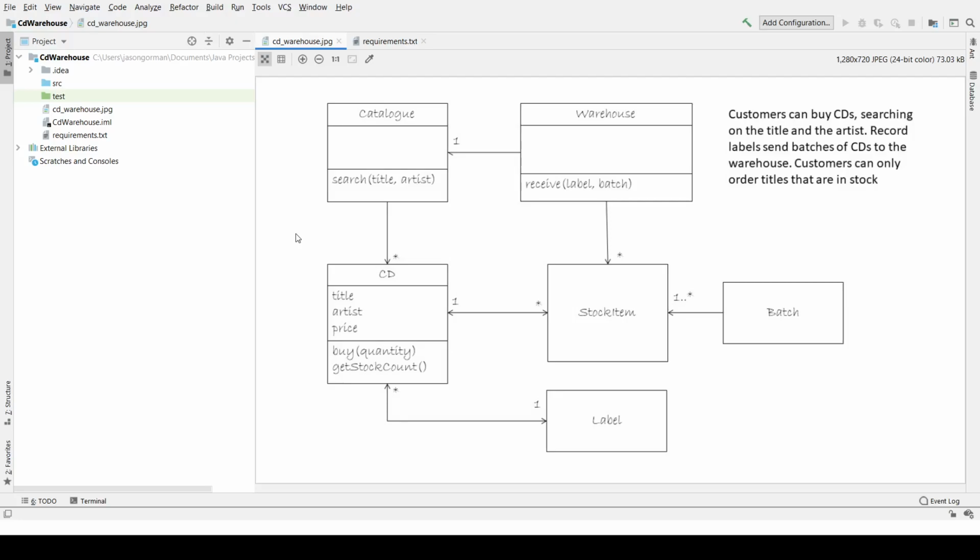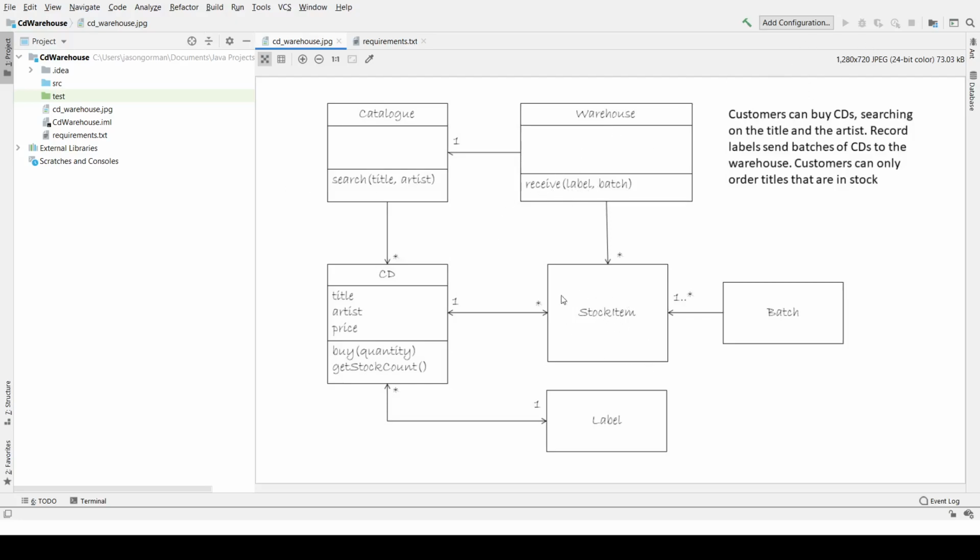And it is useful to do a little bit of thinking about design up front, but don't get too attached to these. The mistake that I see a lot of newbies to TDD make is they'll come up with a design and then they'll go, right, okay, we've got a catalog class. I need to start writing tests for my catalog class, tests for my search method.